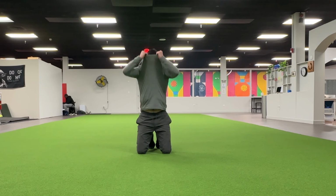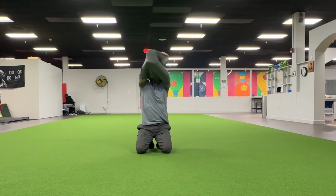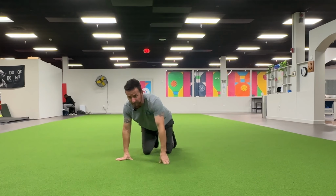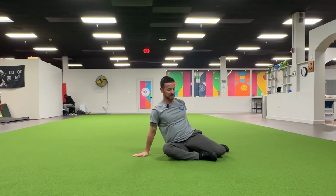All right, gonna have to shed a layer. All right, the next thing is gonna be the shin box to belly. 1 minute and go. So nice and tall.